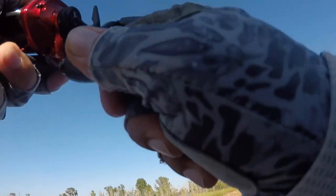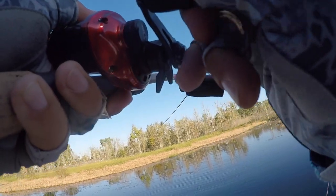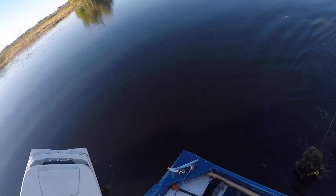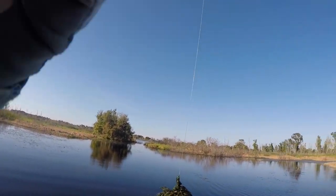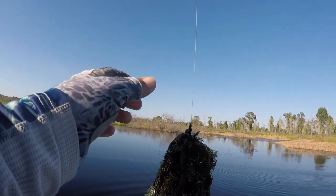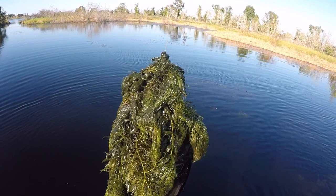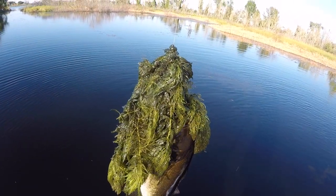Yeah, froggy, froggy, froggy. Oh, he's in that stuff. That's why I got the thick. That's why I got the big rod guns out. Frog fish. Right there. Look at that, guys. 2 pounds of bass, 25 pounds of grass. That is why I use your extra heavy equipment and your ultra fast speed reels when you're talking frog fishing.